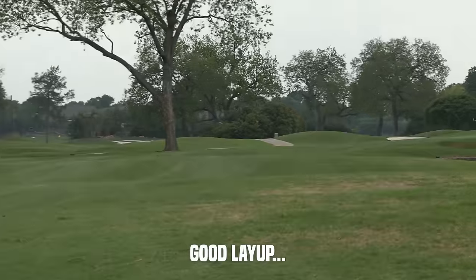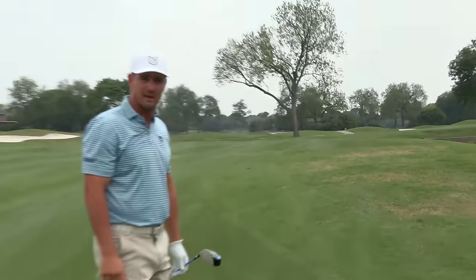Oh, we're perfect. Good layup. See? Told you we should lay up. Well, I hit the tree and I am in play, but I got some limbs to deal with, unfortunately. But it's not in full bloom, so I can go through the tree.